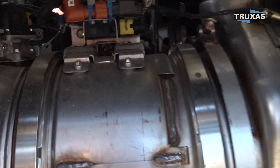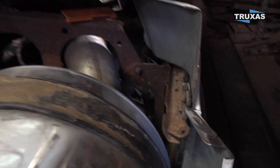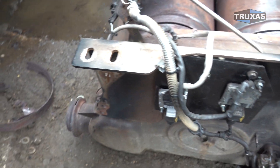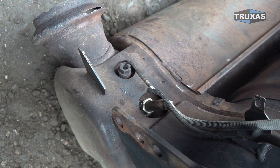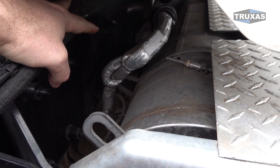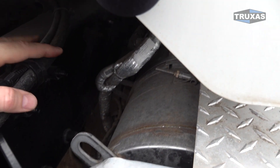I would replace this every other year. If you're running your truck a lot, you could probably go three years or something like that, but that's about the maximum for these sensors. As you can see, these sensors are really close to all the heat that is being generated from this particulate filter. So especially during regeneration, these things get super hot — even dust, anything on there, all that stuff is cooking off and smoking. You can see the mounting position of these sensors are really close to the heat.